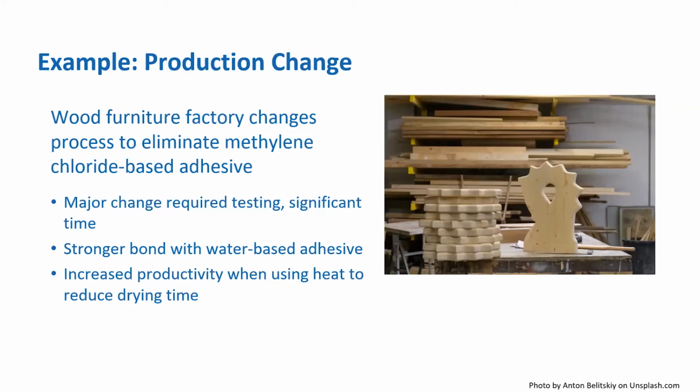Remember that the best alternative may involve a far different approach than finding an alternative chemical. It may require a redesigned process or even a more systematic change. Here is an example of a wood furniture manufacturer that turned to a water-based adhesive, requiring a significantly different process and new equipment, rather than simply replacing methylene chloride with another organic solvent. This major change required performance testing to demonstrate efficacy.